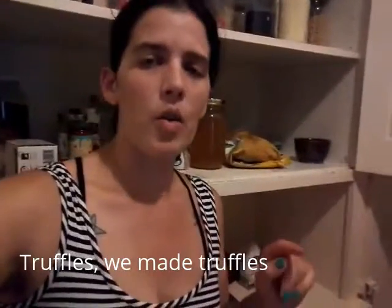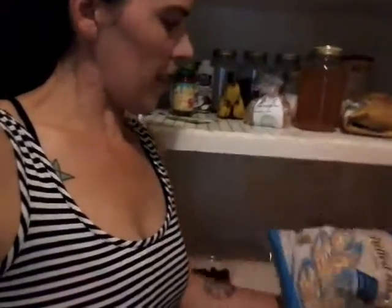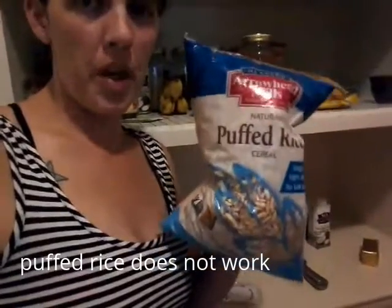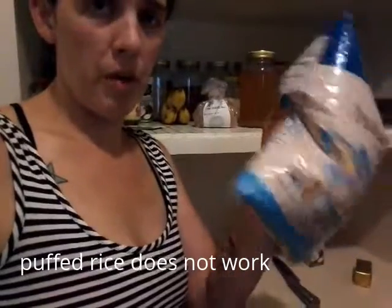Bye. We just made the hummus and now we are going to make the chocolate Rice Krispie bars, or attempt to. I honestly don't know if this is gonna work out. It'll be adventurous for everybody. So for this recipe, instead of marshmallows, I'm gonna use dates as the glue that holds it together. And then I got natural puffed rice.